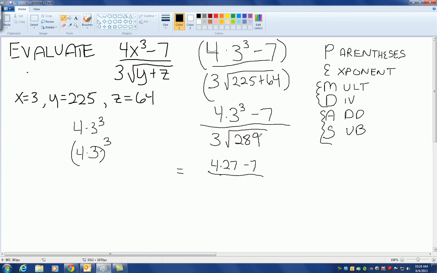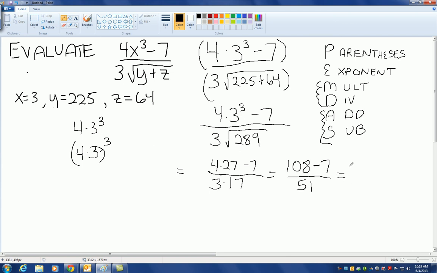and the square root, we're going to learn later, is roughly the equivalent of an exponent. It's the equivalent of raising something to the 1/2 power, so we can take care of that exponent right now too. That's 17. Now we're down to where there's multiplication and division from left to right. Well, there's only multiplication, and they all happen to be the first expression in each of the two pieces that we've grouped together. So 4 times 27 is 108. And 3 times 17 is 51.